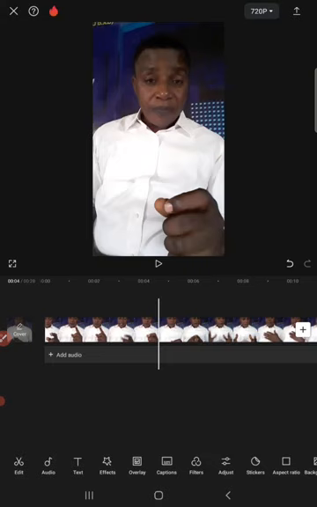Put it to the front so that it will captivate the viewer's attention, because most people don't like spending time on videos. Once they see a video, they spend not less than 3-5 seconds to look at it. If it does not captivate their interest, they move to the other video. So you have to pick a particular part of your video that makes sense, that is captivating, that's appealing. So you're going to crop that part and put it as an intro of your video before you continue the video. Now let's go on playing it.